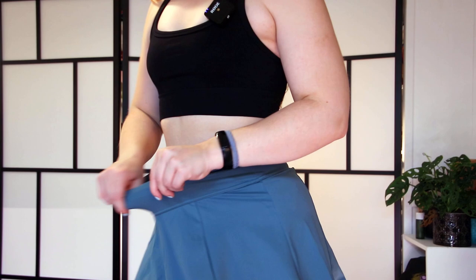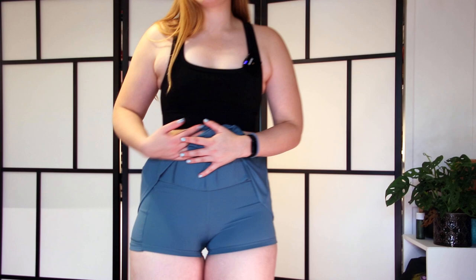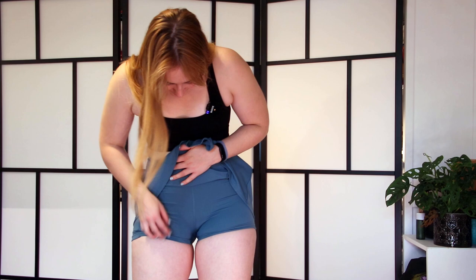And I will say there's a ton of space in this waistband here as well. So for sure, a lot of space. If you don't have big thighs, you can for sure size down because there's so much space. But the shorts are what makes me not want to size down. I don't think the cutting in is painful or anything, but you can definitely see it. These shorts are also very, very short. They're not a 4-inch short or anything, they're like a 2-inch maybe.